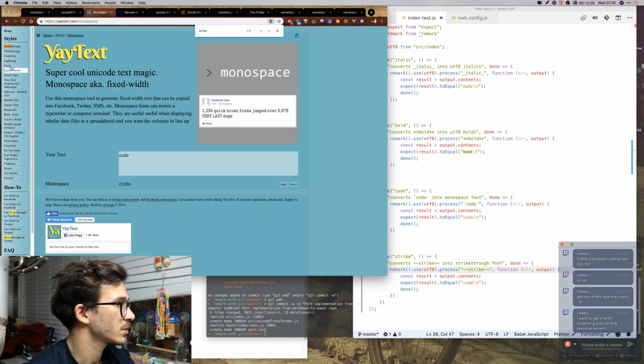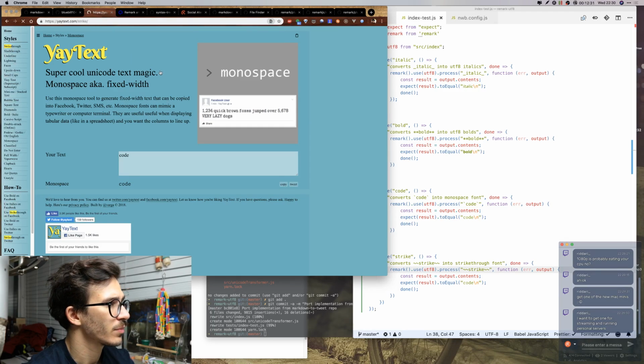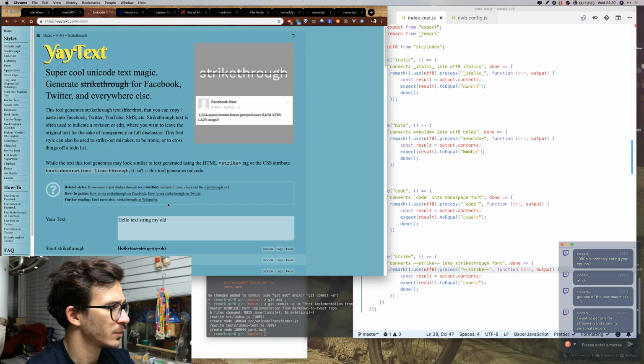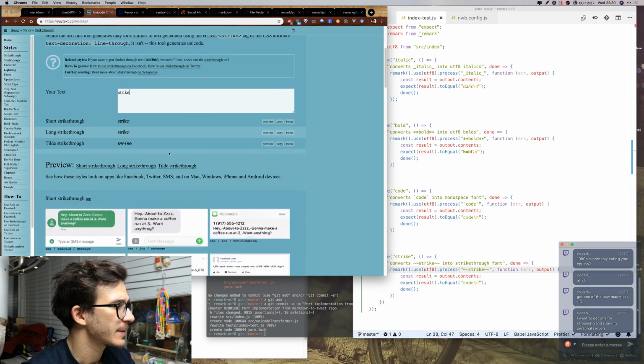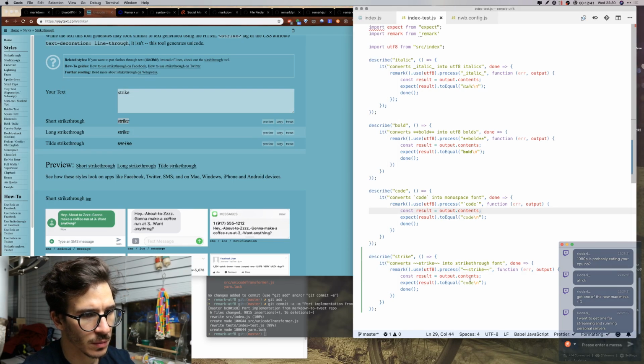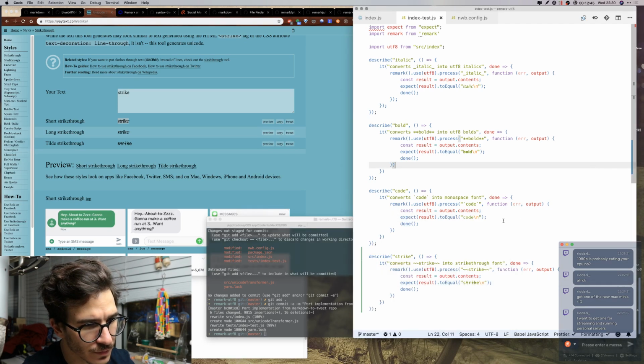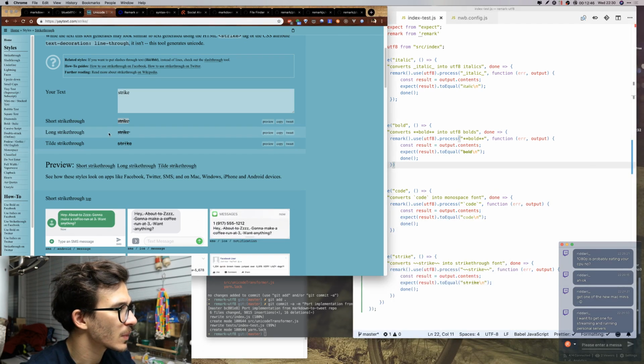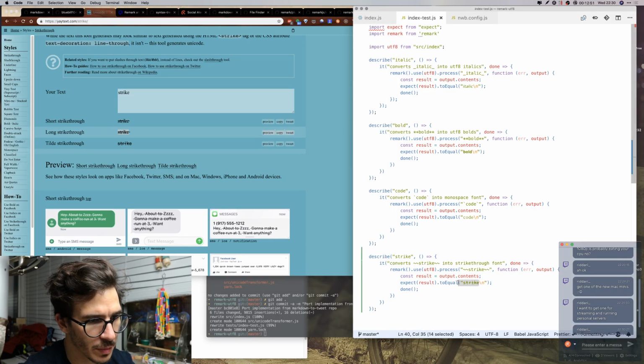Strike through, and we say strike this one, like that. Or do we want this one? Long strike through seems to look better to me.